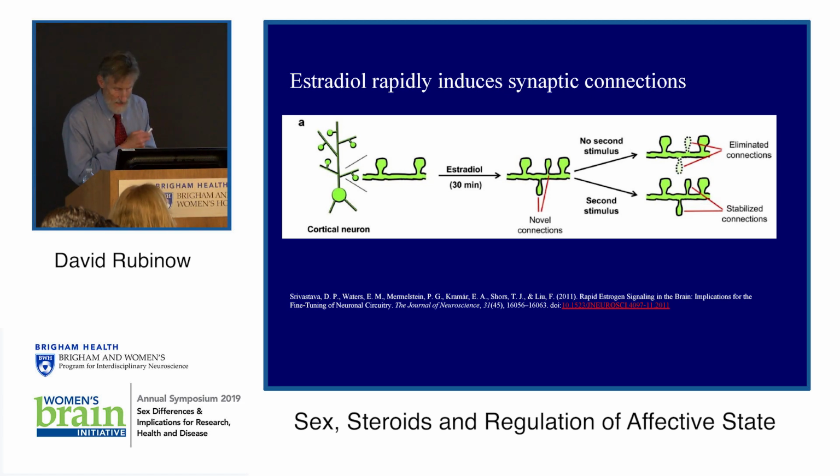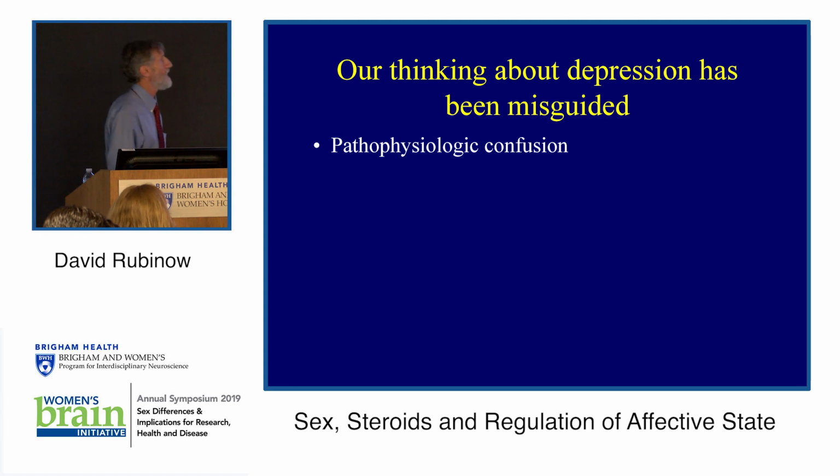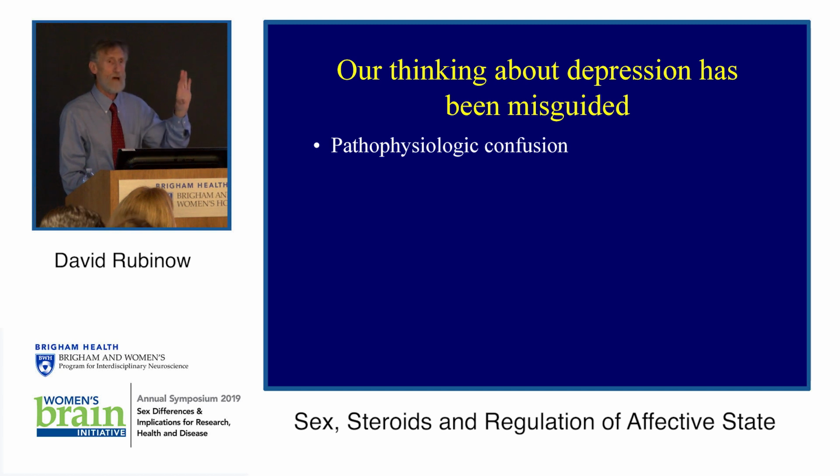And so this idea of estrogen regulating network activity and regulating synapses allows me to talk a bit about why we don't know anything about depression. Part of the reason is we have thought about some brain lesion in depression. But depression is not a hardware problem, it's a software problem, right? I mean, people get depressed and then they get better. The problem with depression is it's an adaptive failure. It is a lack of integration and orchestration of neural networks in such a way that you get this cacophony that results in a persistent dysphoric state that then can be switched out later on, right?